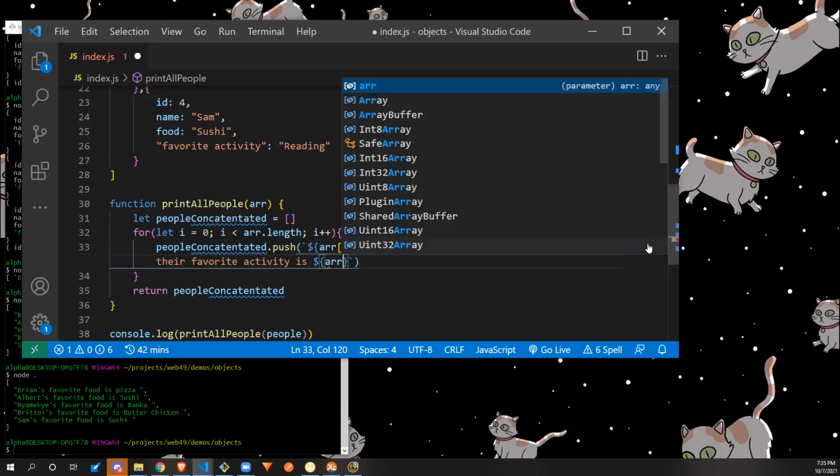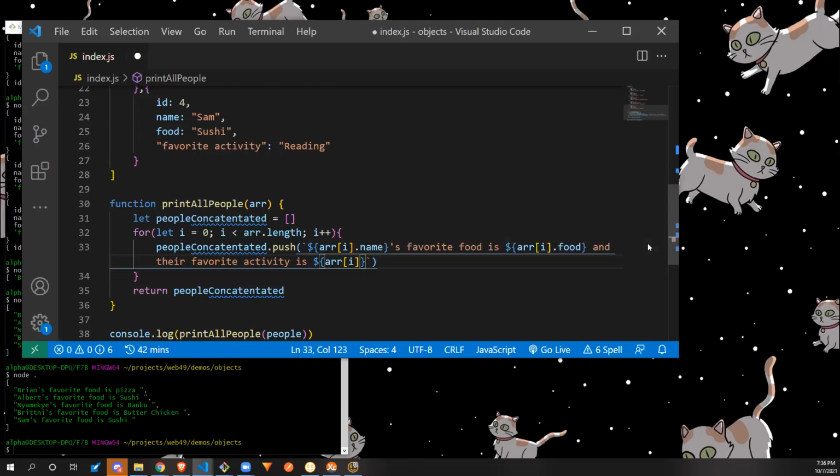So we're going to do array I, but we can't do dot favorite activity, because there's a space there. So we can't use dot notation. We have to use square bracket notation. So how would we do that? Just another bracket with quotes and then the name of the title of the favorite activity. Yeah, of the key.